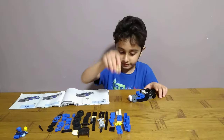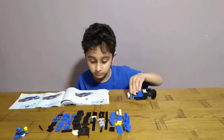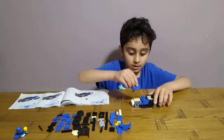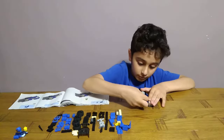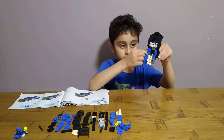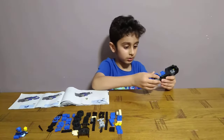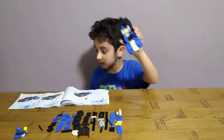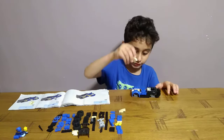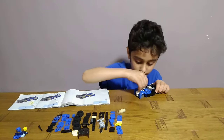Then get one of these. Then get two of these, put at the front. For when you finish, you get to do the steering wheels. But there's supposed to be only one gap left. But it won't fit on. I tried that, but I didn't. Like this. Then get two of these. Yeah, that's why there's only one gap left.